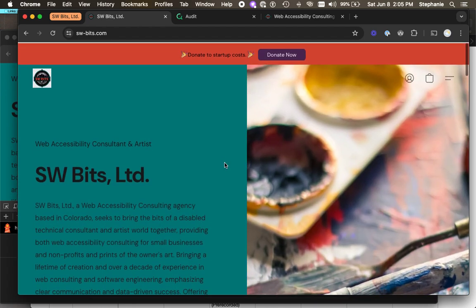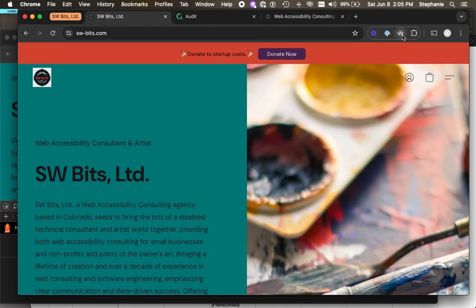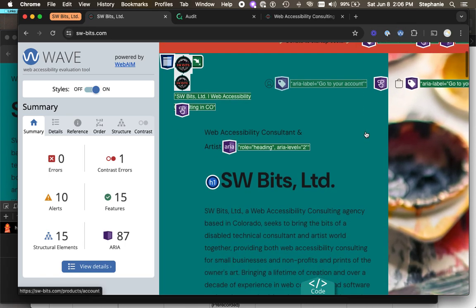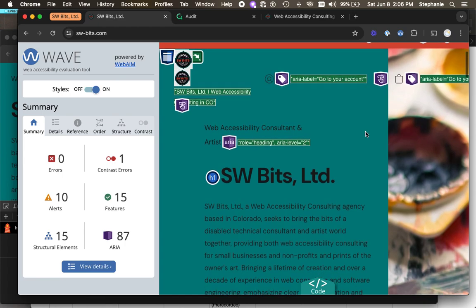I'm going to go one step further now and fully pull up this WAVE tool. The company that makes this tool, they're not the same company, but they help with writing the WCAG standards that we follow. So it's an extremely useful tool to have as an extension on your Chrome web browser. I don't believe you can put it on Safari, but don't quote me on that. I don't have it there for now. I will get it there eventually.